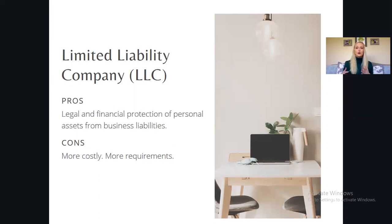When you form an LLC, you register that through your state, and it's like you had a little baby. There's this little baby over here that's the LLC. It's separate from you. So what that means is if there are creditors coming after the business, or if you have a judgment against you from a lawsuit, and of course we all believe that we're never going to do anything wrong, we're never going to mess up, but we can't predict the future, right? And sometimes things don't even work out fairly. So you need to be aware of those risks.